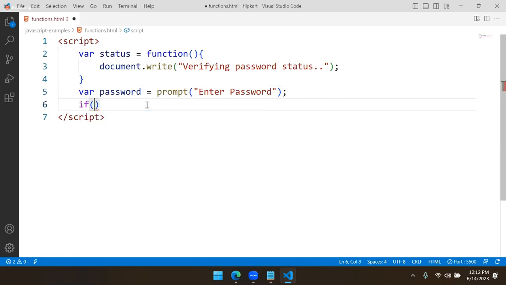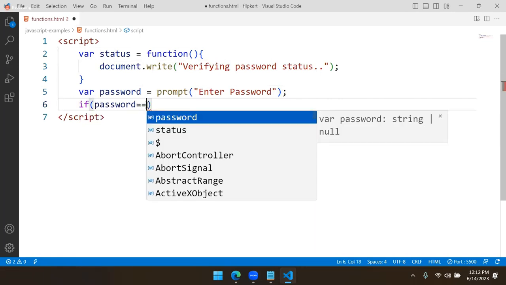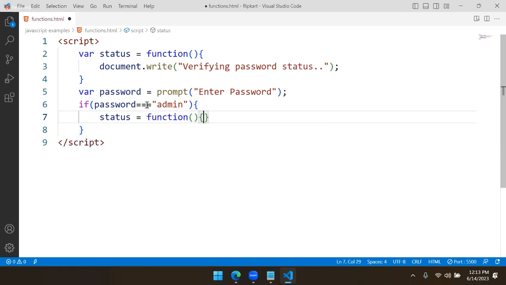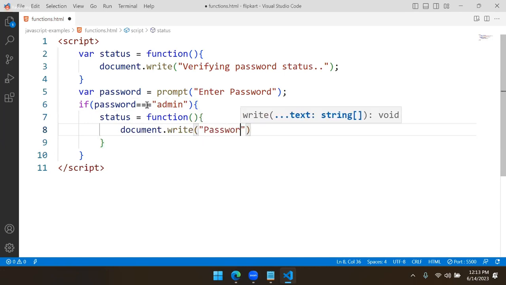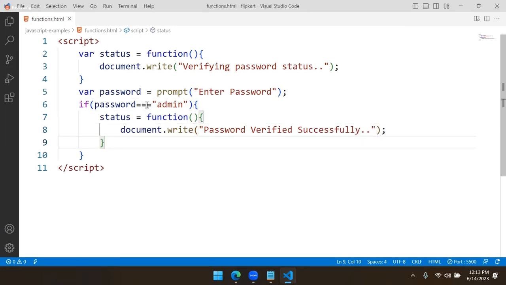If password is equal to what we are expecting, admin, then in the status we will put a function. This function has a different message saying that password verified successfully. This message will come.